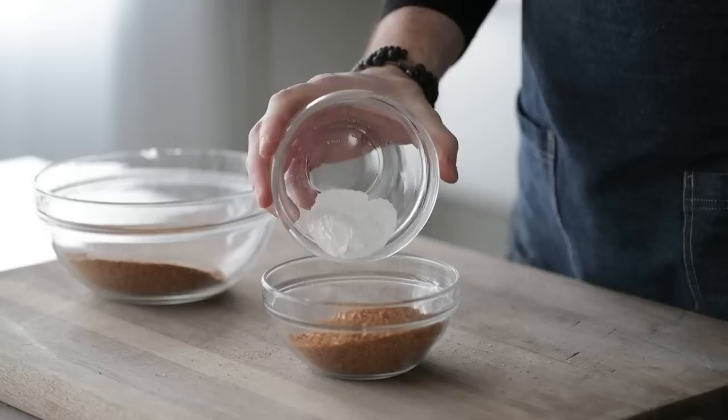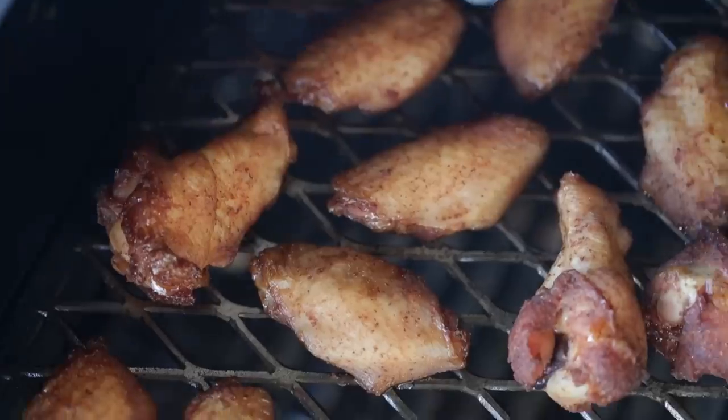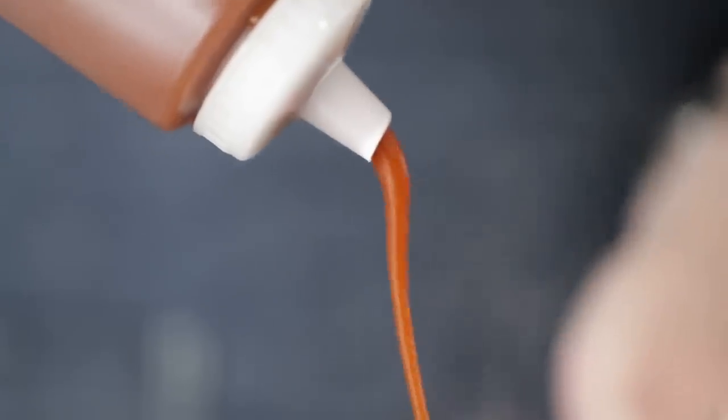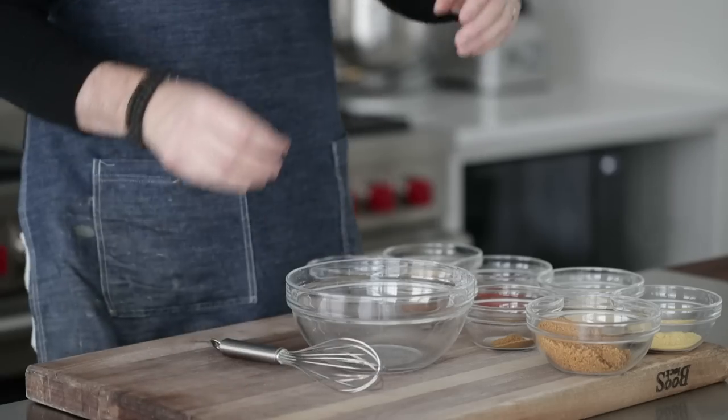But what I want to do in this recipe is use as many procedures as I can think of to pull out as much flavor as possible and ensure they are super crispy. We're first going to start off by making a rub. Sound good? Let's cook.